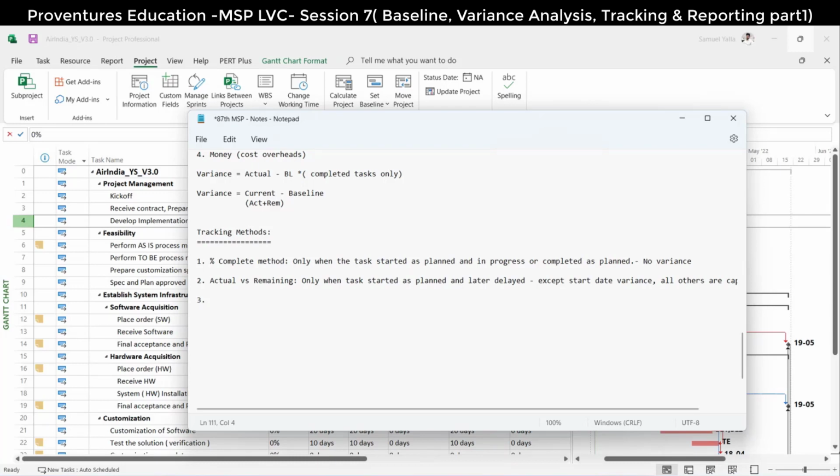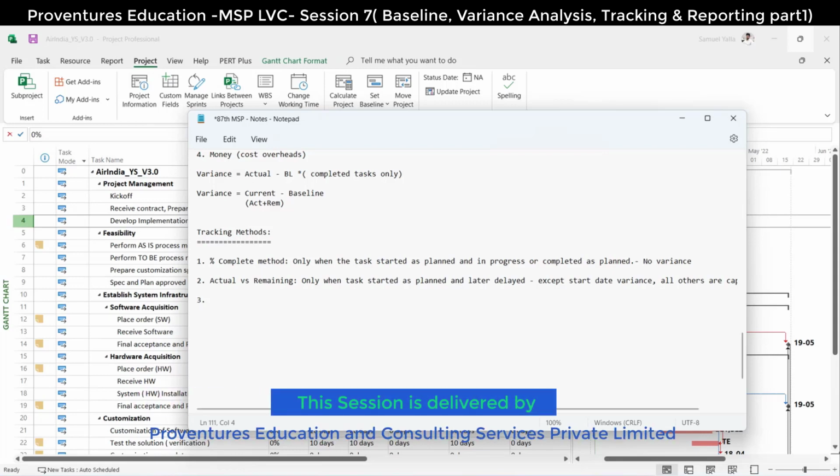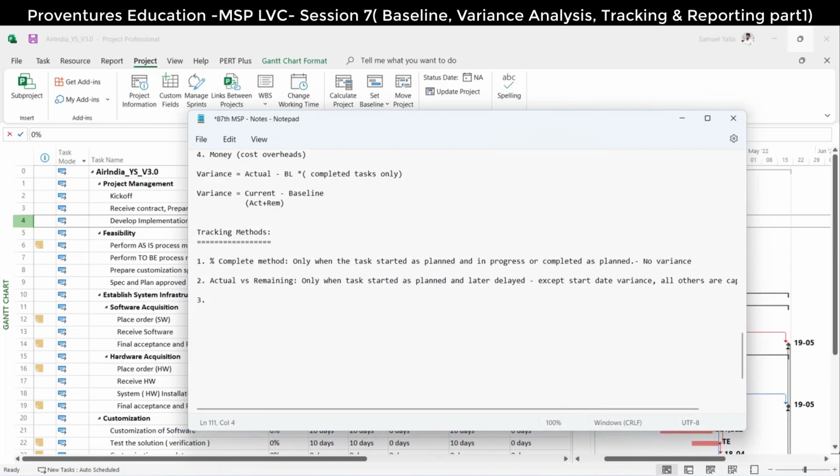No, I'm just asking how many baselines we did, which means how many parameters are we tracking? Four parameters. What are the four? Duration, cost, work, start date, and finish date. Five variances, yes.